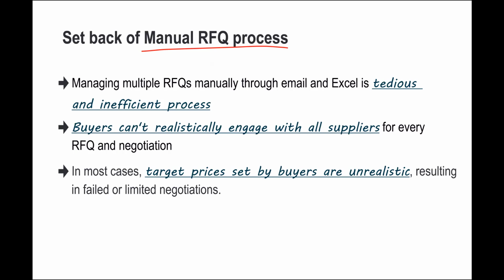Now, these are branded products. Sometimes it's not even remotely possible to meet this kind of prices. So the supplier would say to the buyer, नहीं sir, possible नहीं है, आपको मिल रहा है 80 में ले लो. Now in that scenario, you cannot even go back again and say, okay, now tell me what is the lowest cost you can agree with. So that becomes a very awkward situation for the buyer also. So many of the times you are not able to negotiate much deeper and on a realistic basis with the suppliers.